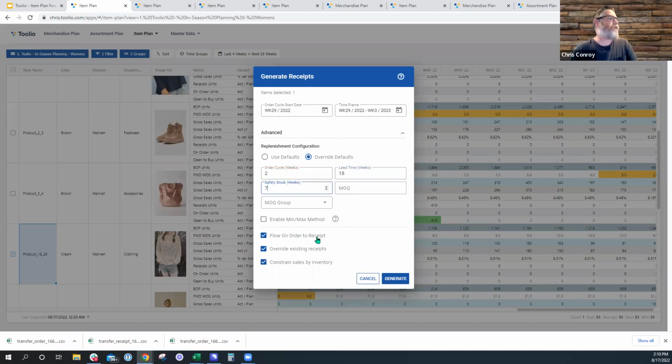Going into my receipt line, override any existing receipt plans that I may have been playing around with that have not been written up into POs. And I'm going to constrain sales if I don't have the inventory to actually support it.